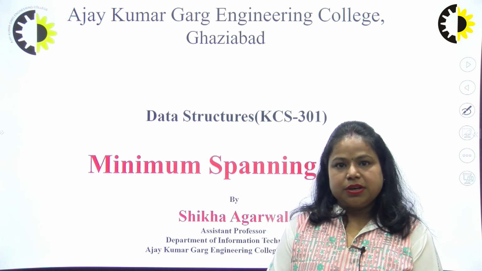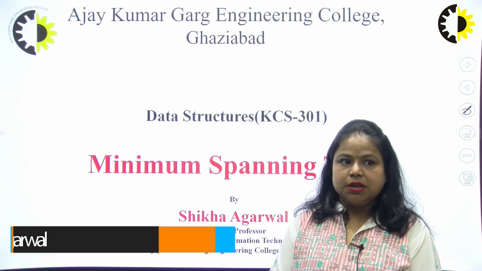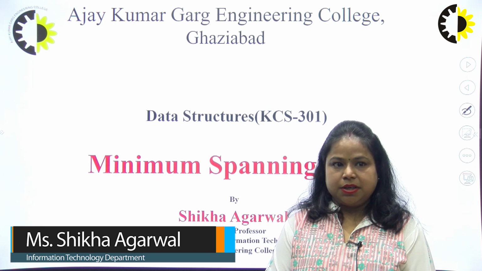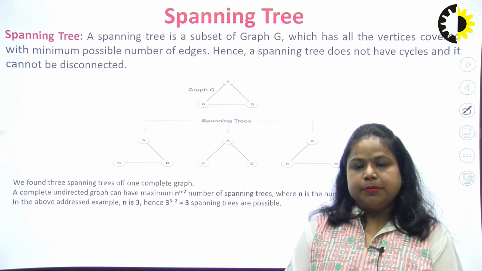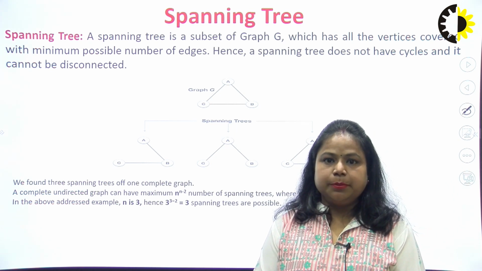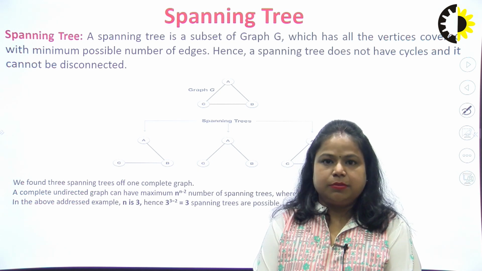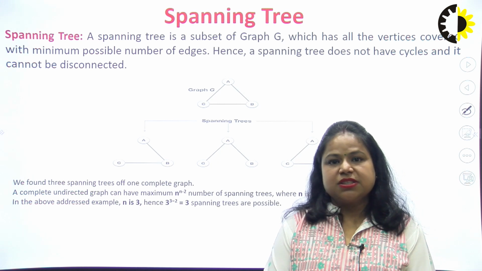In this lecture, we are going to discuss one complex topic of data structure, that is the minimum spanning tree. Before talking about a minimum spanning tree, we should know what a spanning tree is. If I am using the word minimum, it means we are talking about the minimum cost of a tree. But first, how are we talking about the spanning tree?